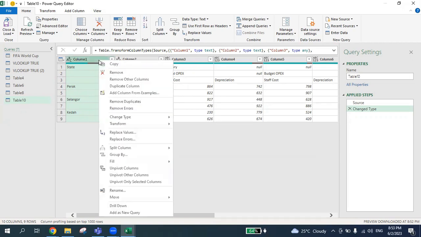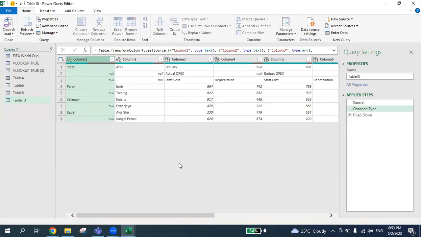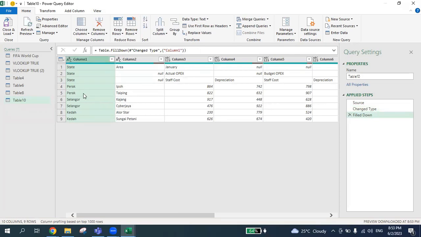When I right click, can you see the word Fill? If you can see the word Fill, maybe you can type number 4 in the chat box. Okay, so of course, Fill Down. There's a difference from Fill Up. I'm going to click Fill Down. Once I click Fill Down, you will notice that from null, it follows the upper data. Do you notice the difference? If you notice the difference, maybe you can type yes in the chat box. That means from null, it becomes filled down.